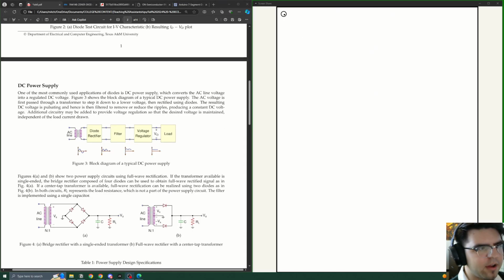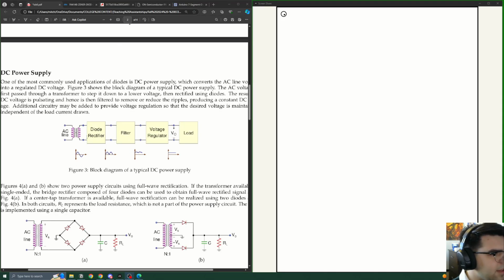So now let's actually start talking about one of the direct applications of diodes that we're going to be studying in this lab, and this is the idea of a DC power supply. The basic motivation is: how do we get from the AC current that's in our wall down to, say, the consistent DC power supplies that we used on our op amp, or that would be supplied to any other IC that we're going to use? And the flow of all this follows the diagram in figure 3.